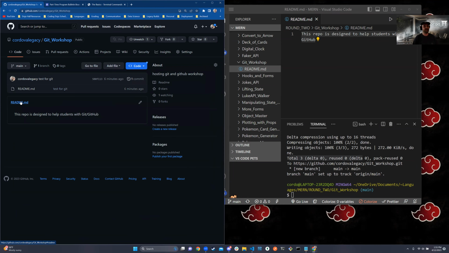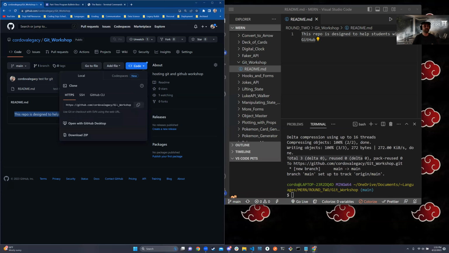All right. And the cool thing about a README file is that you can actually see it displayed. It's almost a presentational file. It lets you see it right when you jump into the repository, right? And another thing to notice is that this URL is the correct URL now again. But let's say you don't trust that one for whatever reason, you can go to your Git Workshop repository and press code, and you'll have your URL here as well.